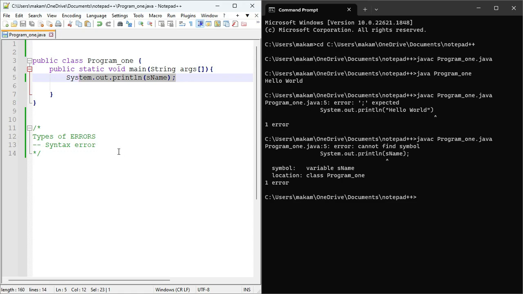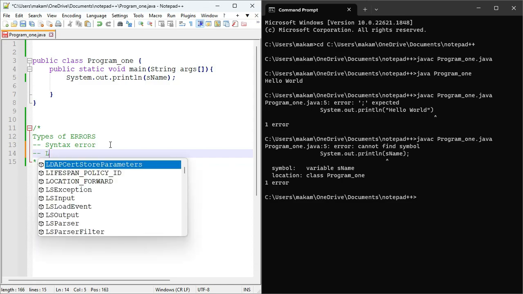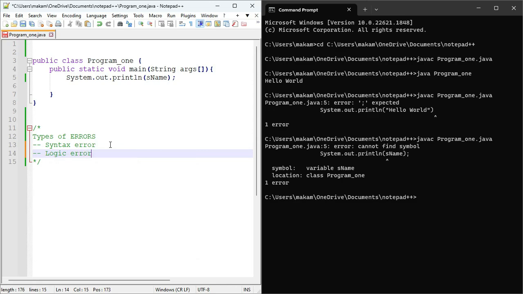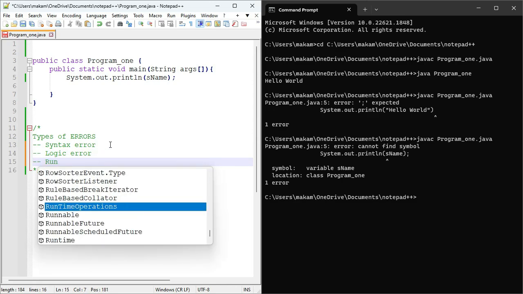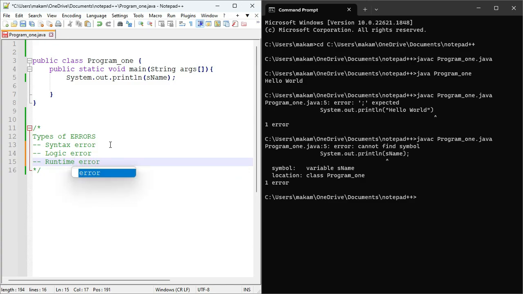Maybe let me just list them out here. We had a look at syntax error. I'm going to create separate videos for the errors, but syntax error is right here, so I'm not going to redo it. Another error that you want to look at is logic error, and then you have a runtime error.